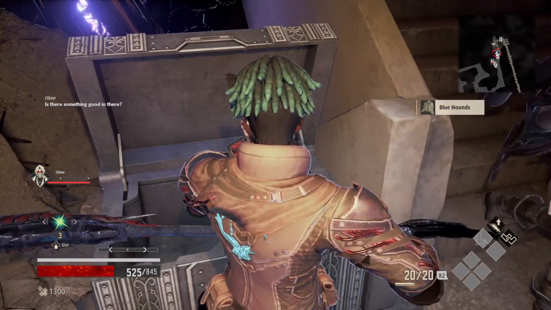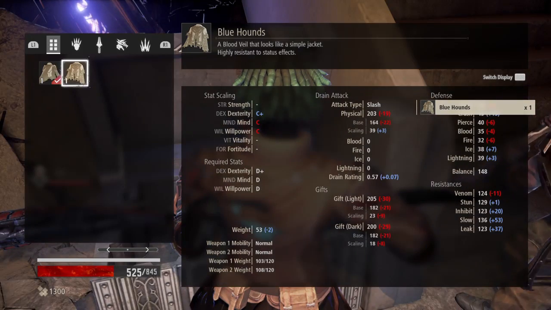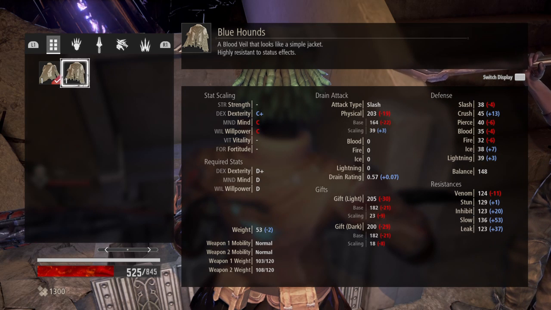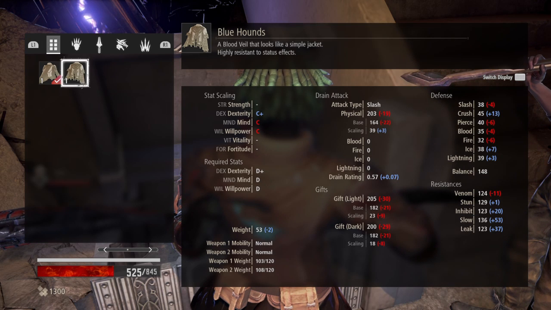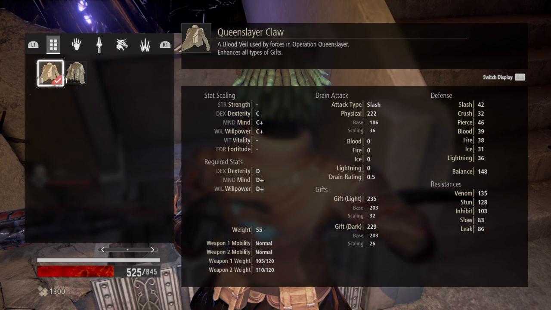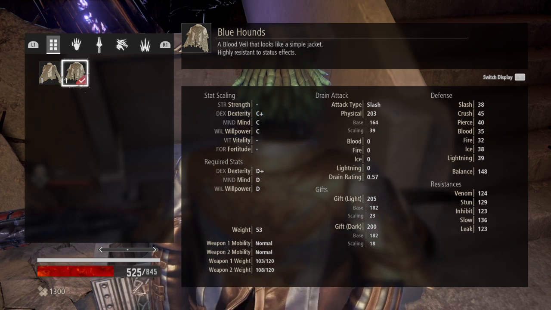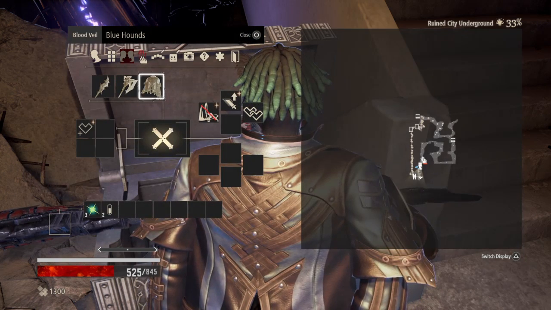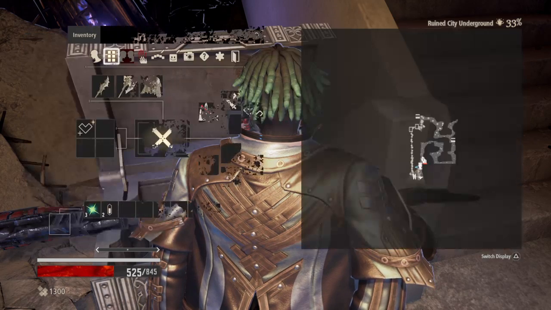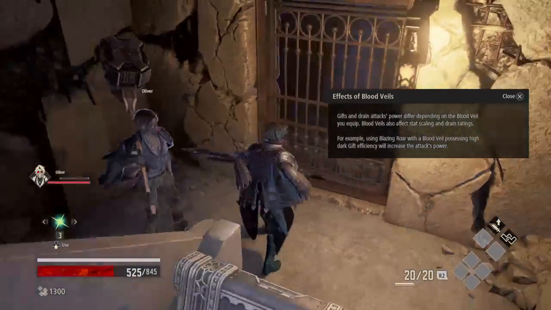Is there something good in there? Blue hounds. Scaling is +3, base is not that great. It's not super strong with gifts. But it looks cool. And it's lighter.